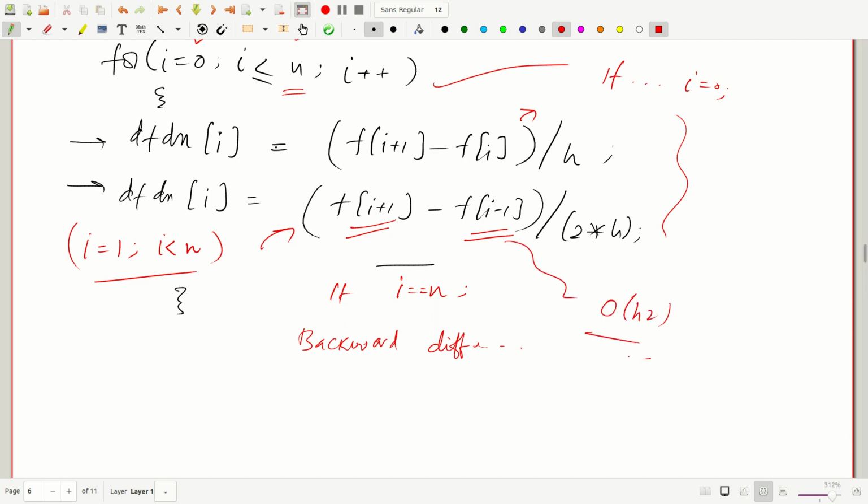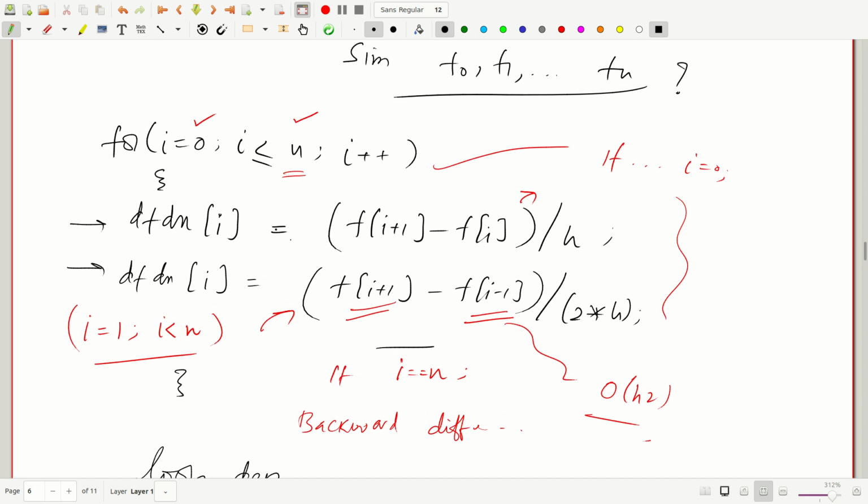That is fine. Now what about loop carry dependency and data dependency while calculating these things? Can we calculate this in parallel, or is there a dependency? We wish to calculate df dx. df dx depends on f of i plus 1 minus f of i, or it may depend on f of i plus 1 and f of i minus 1 and so on. So as you can see, there is no loop carry dependency or data dependency in terms of writing the values. We have, of course, data depending on i plus 1 or i minus 1, but this is only in terms of accessing the variables.